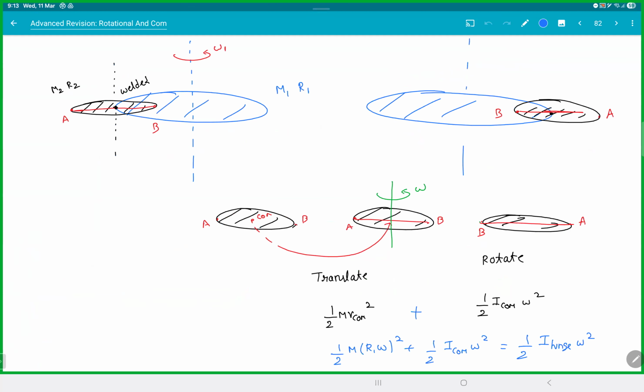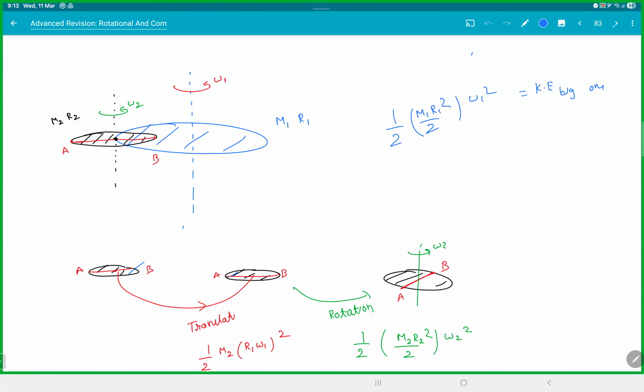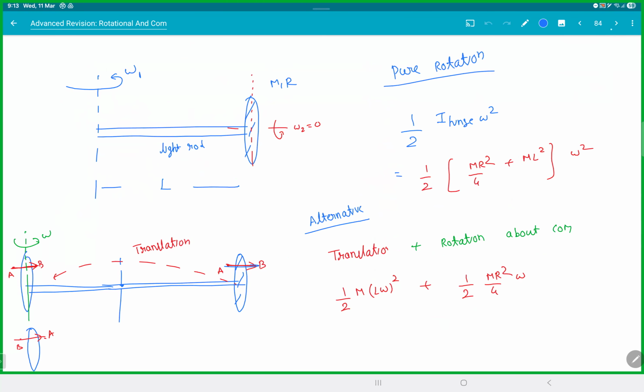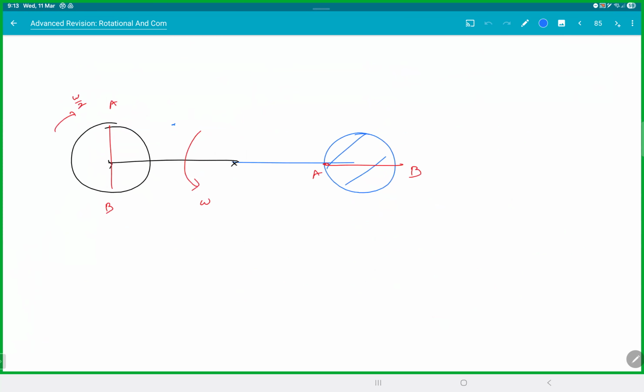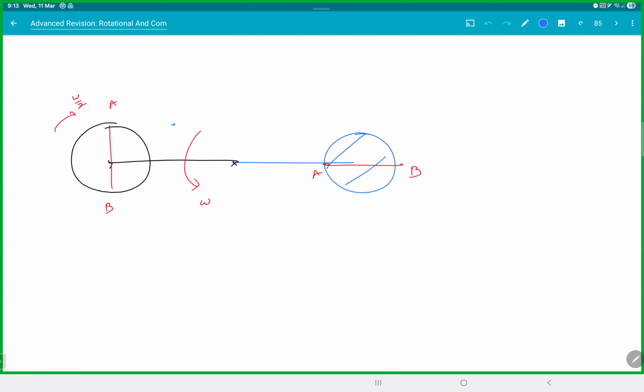You know, this one, right? This wheel one. These kinds of questions, right? Take it as a rotation about the center of mass and then rotation about it. So the only confusion there will be, you have to be careful when you're rotating, how the angles and everything are changing.